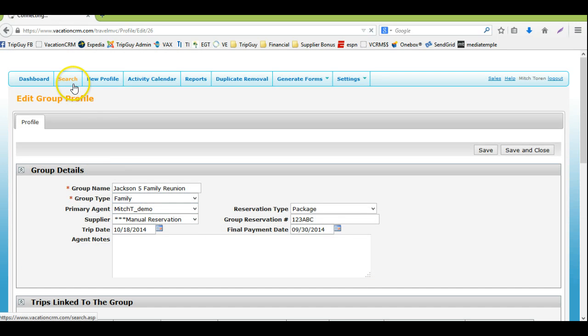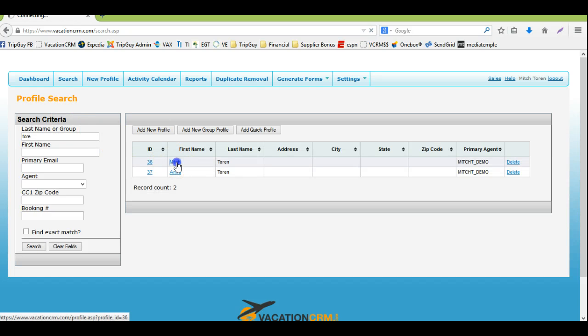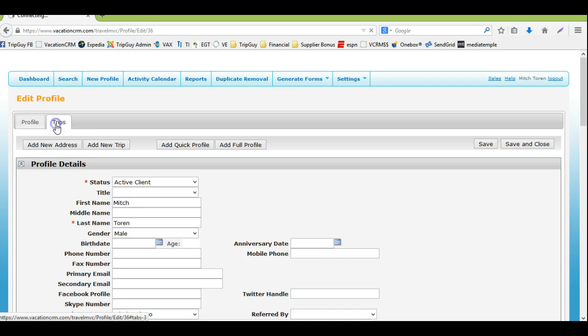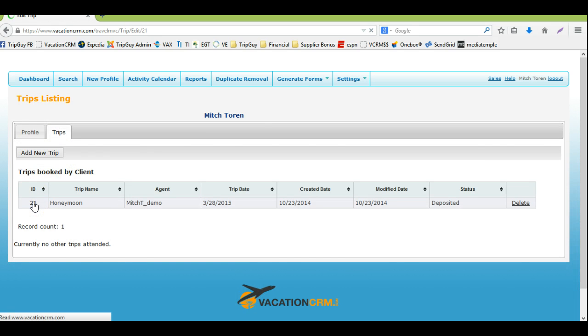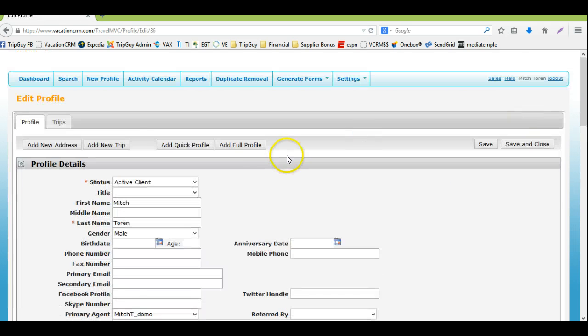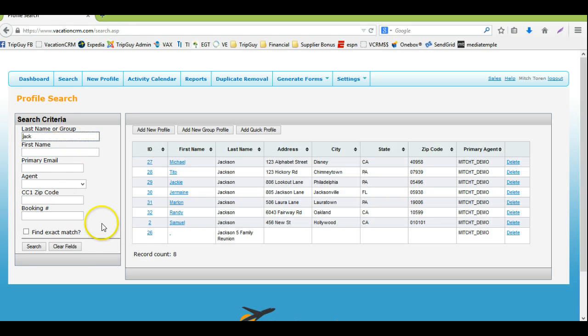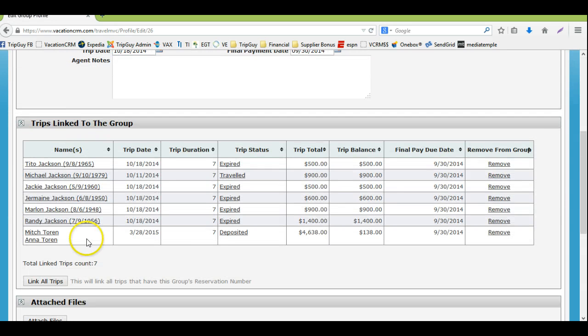So if I want to add myself on that group, that reservation we just made, so here's my honeymoon. If I want to now link this to the Jackson 5 Family Reunion group, and I want to go back to that group profile, you'll now see that I'm linked to that group.